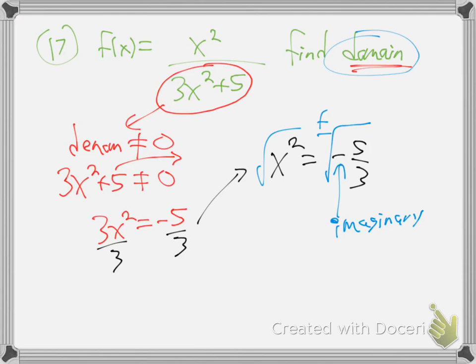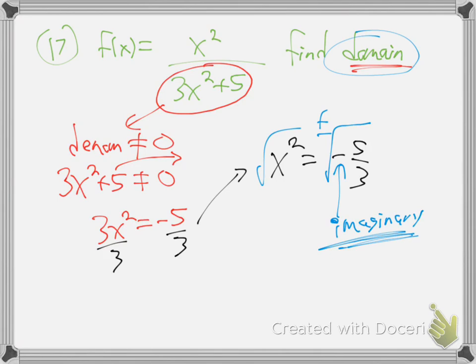What's the domain then? Well, remember what we're looking for. I know it kind of gets confusing what's even going on here. When you're doing domain, you're trying to find what's not allowed. Like with the microwave oven. Don't put in metal, right? That's kind of what we're doing here. Don't put in imaginary numbers. So your problems are imaginary. Oh, our problems were always just imaginary.